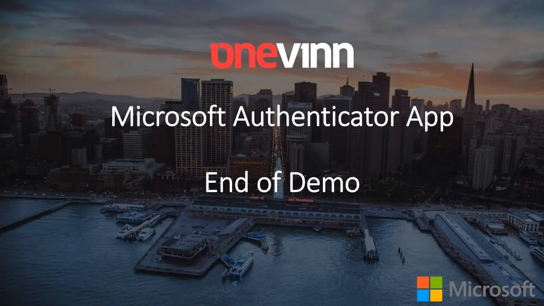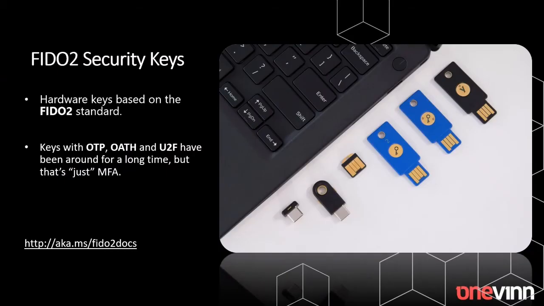So that was the Authenticator app demo. I'm going to show a little bit about the FIDO2 security keys, but first some background. FIDO2 security keys are hardware keys. They are based on the FIDO2 standard, and it needs to be FIDO2 to support passwordless, because these keys have existed for a long time. I think my oldest YubiKey is 10 years old now, and those support older technologies. Like you can have the 6-digit numbers, you can have one-time password, the universal second factor that they developed, but all of these are a regular MFA. You still need your username and your password, and you can use those old keys as a multi-factor authentication option.